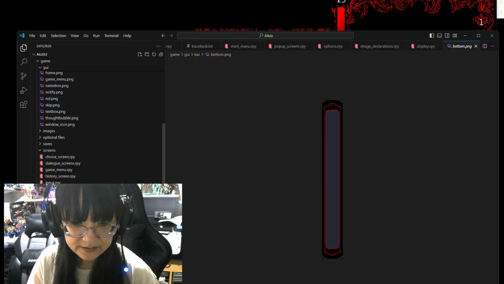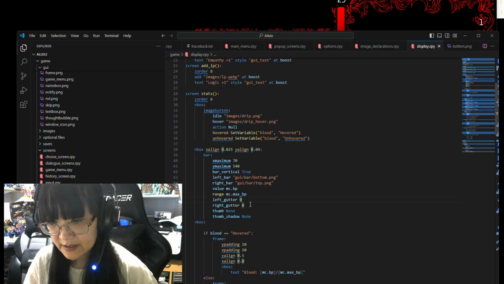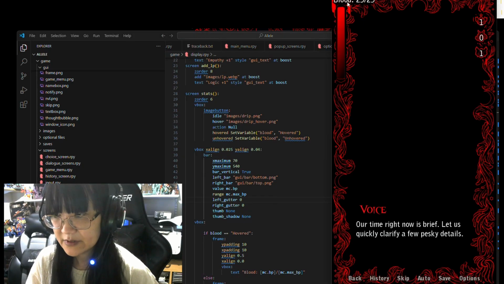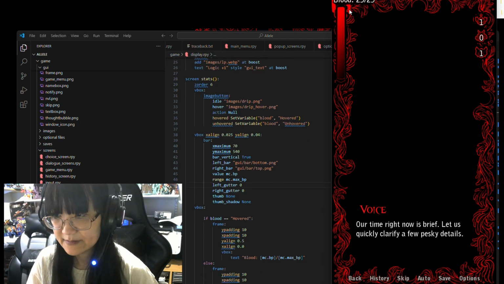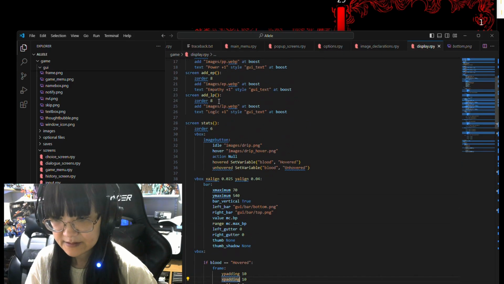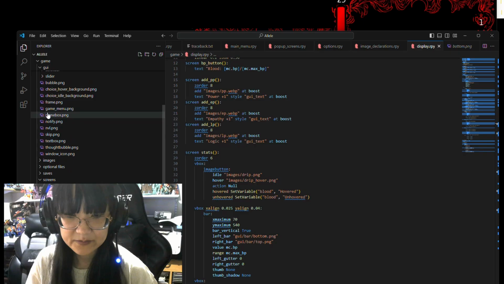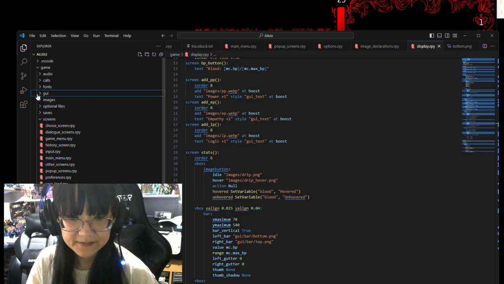I'm going to go back to the displays here. With the little hover blood indicator here, or the expanded tooltip that I wanted to have shown, we have, first of all, the image button itself, which is this little blood splatter, right?